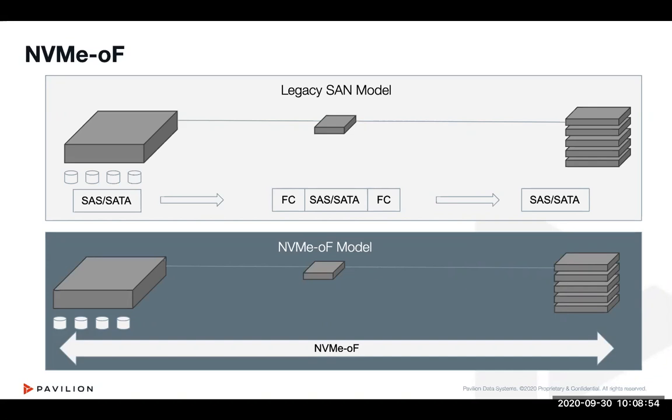Absolutely. And those are compute cycles that you can then use for your applications. Exactly. Which, let's be honest, is what the compute's there for in the first place. You want your compute cycles running your applications, doing your processes, doing the things your infrastructure is really there to do, not managing storage.